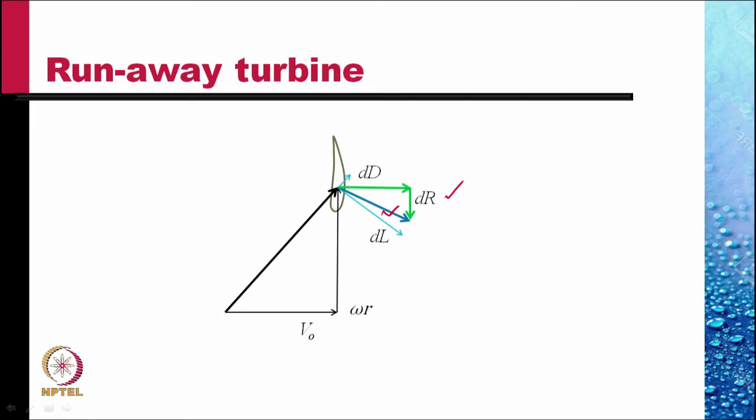That is why we use feathering and brakes to keep the speed in control. We have shown here that if the velocity of the wind horizontally increases, the resultant velocity has increased and it is at a lower inclination. And so the lift force is more pointing downwards and that results in a much larger radial force.